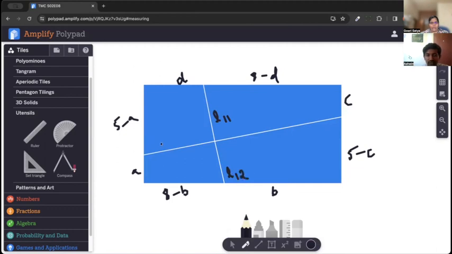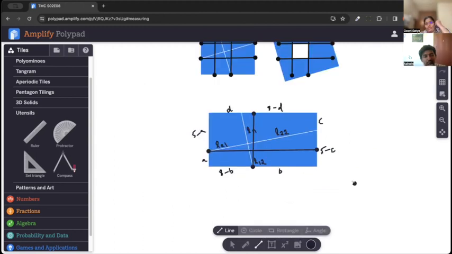And the right to left L21, L22. Okay. So now the claim is L2 by L1 is 8 by 5. Okay, so those two triangles, the lines that I've drawn, this triangle and this triangle will have equal angles, and are hence similar.